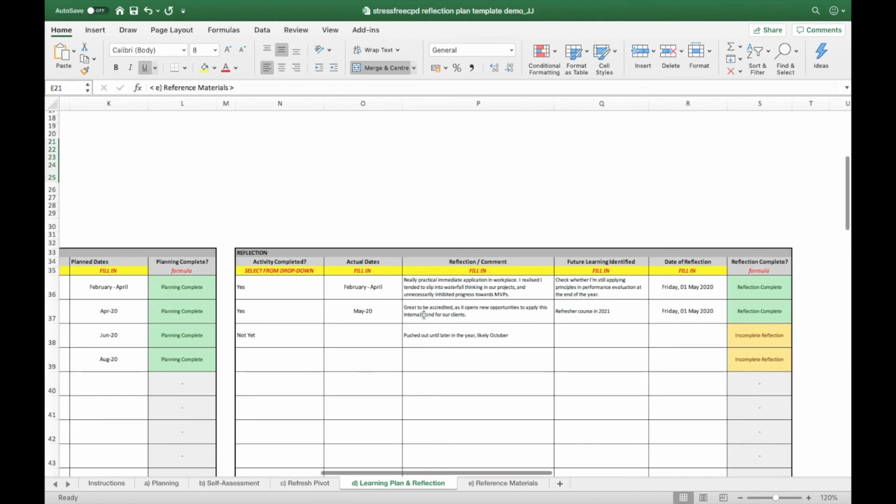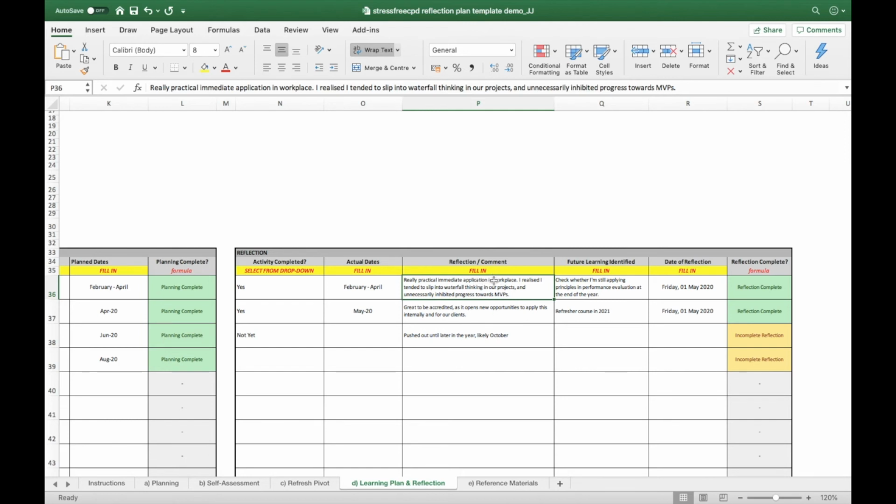Finally, the reflection part. You've done the learning. Did it help you develop the competencies that you initially identified? So what you fill in here is whether you've completed the activity as you complete it, the actual dates that the activity took place, and then your reflection. And this is 2 things.